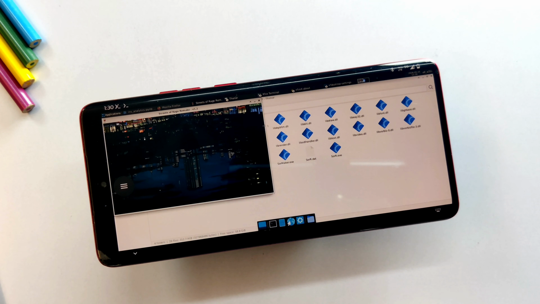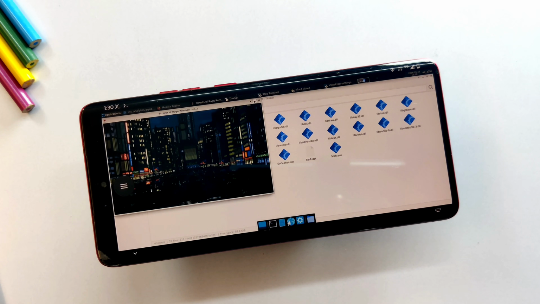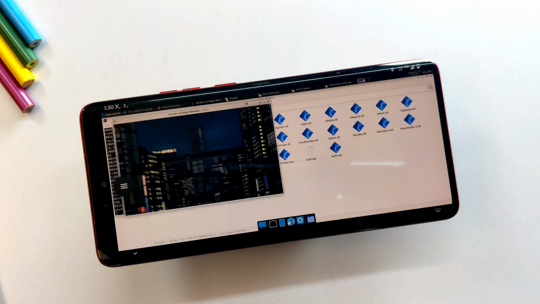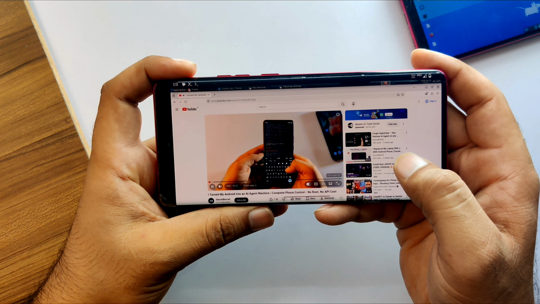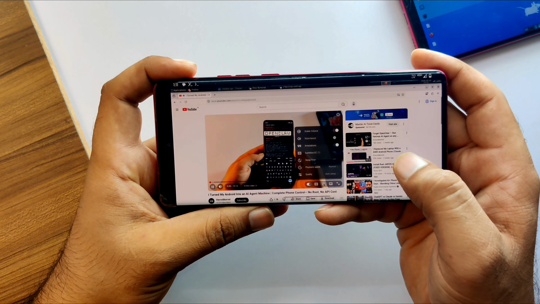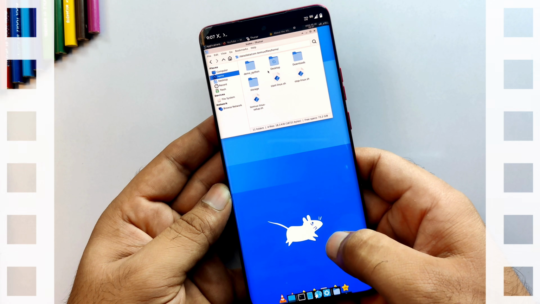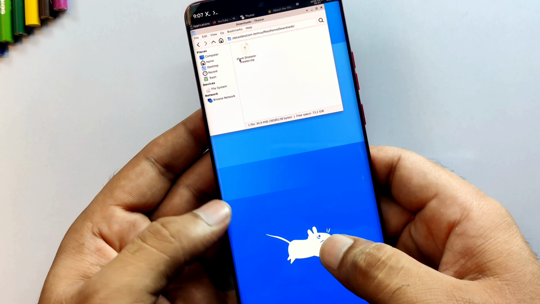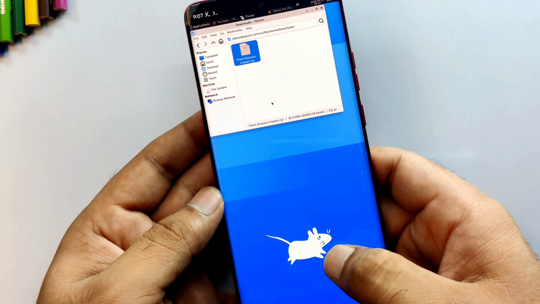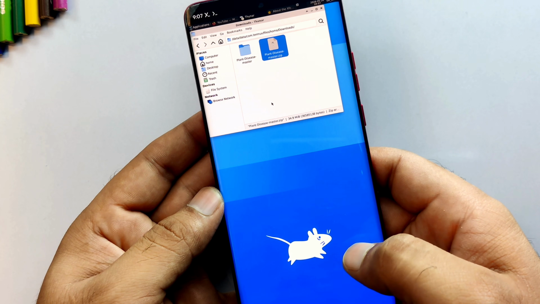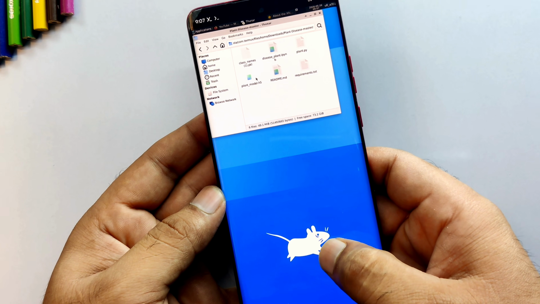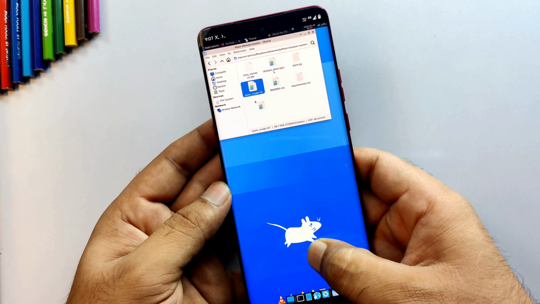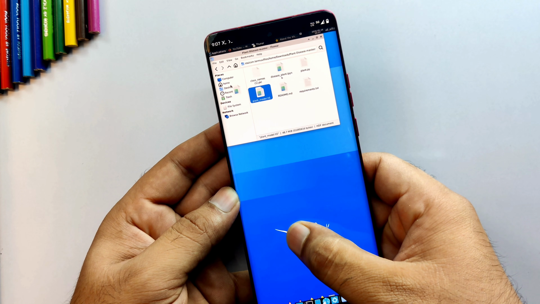If you do not believe it, just stick with me. By the end of this video, you will have the exact same setup on your Android phone. But before we jump into the installation, let me show you what this thing can actually do. It comes with the Thunar file manager. With this, you can access any file on your phone, extract zip archives, and easily copy and paste files from one place to another. You have complete control over everything.